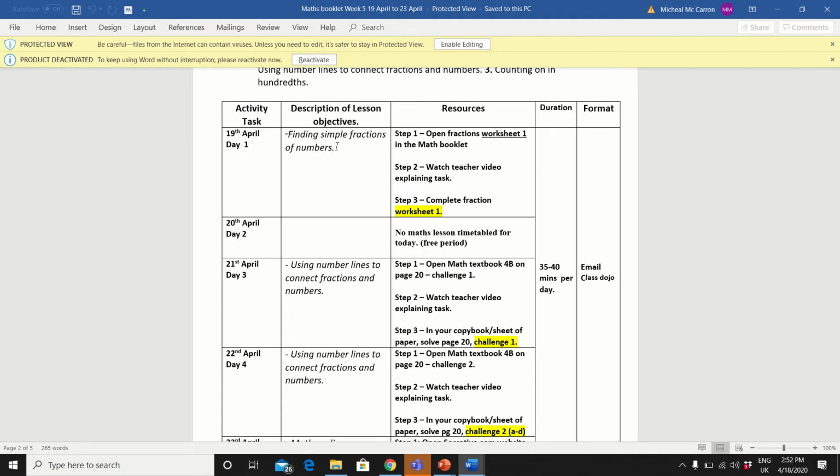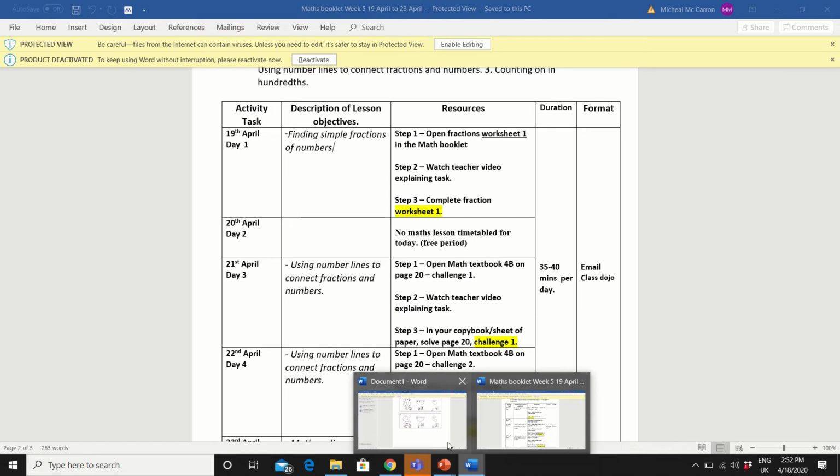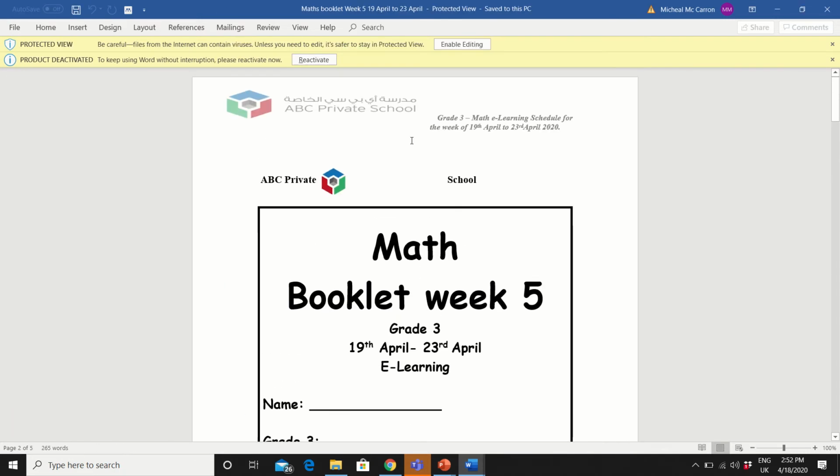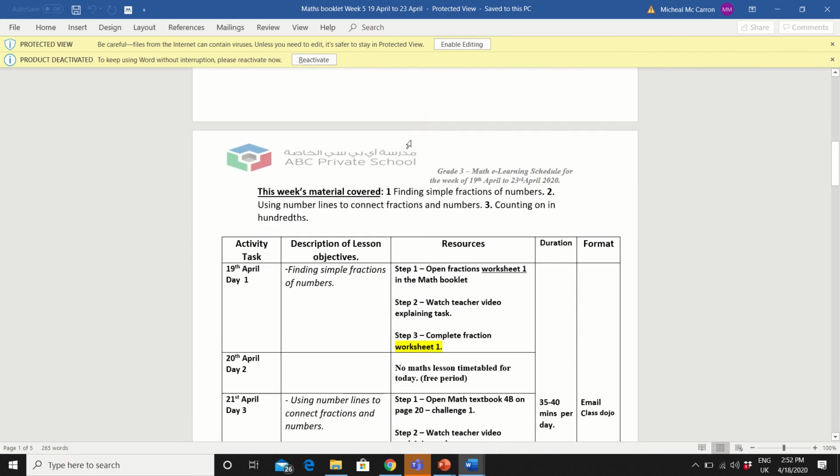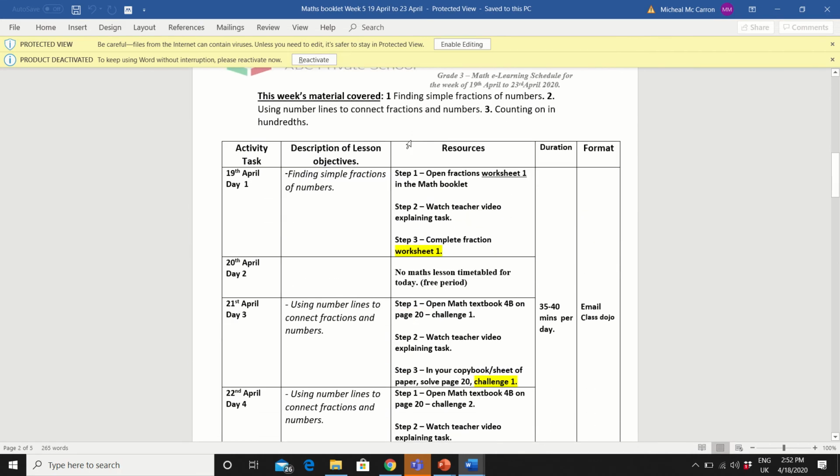All right. So all you'll need today is your pencil, your eraser, and your worksheet booklet. Okay, your maths worksheet booklet. Sorry, this is it here. Math booklet week 5, you'll need that, okay? Just this, your pencil, your eraser, and your attention, of course, and your hard work. All we need is hard work, and we'll get this first lesson of the week done, no problem. So 2 minutes now, I want you to go and get those things and come back to me when you're ready to rock, and we'll go through the PowerPoint. So pause the video now and get those things for me.